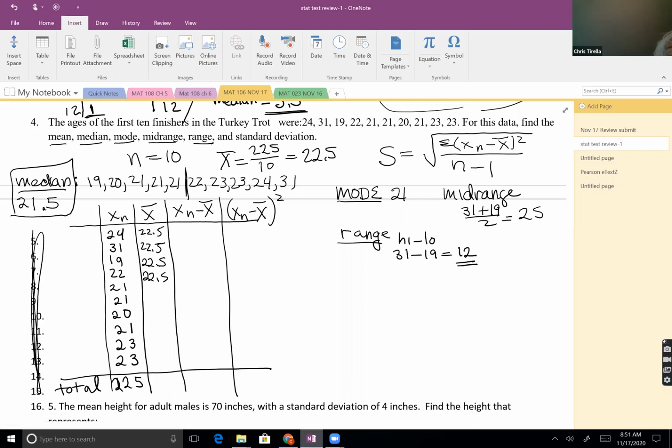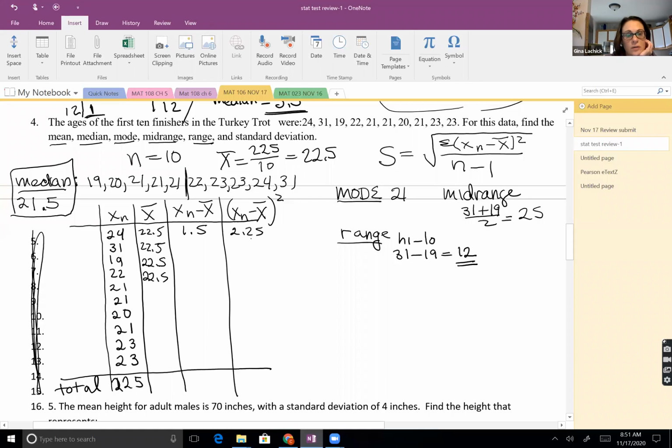Then, for the standard deviation, we're going to finish this table. We're going to take each value, subtract the mean, and then I think I had told you folks previously that when I do these tables, I like to fill them in after this point sideways. Oh my heavens, for a second, I lost my calculator. 24 minus 22.5, I believe, is 1.5. When I take 1.5 and square it, I get 2.25.